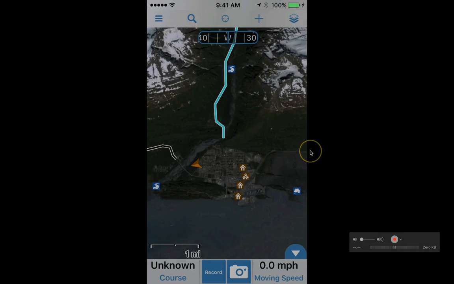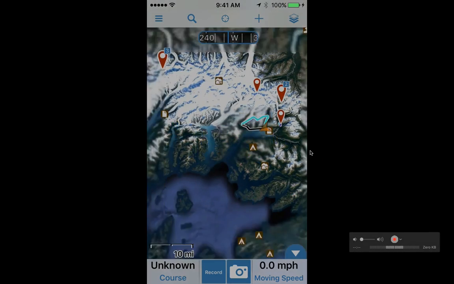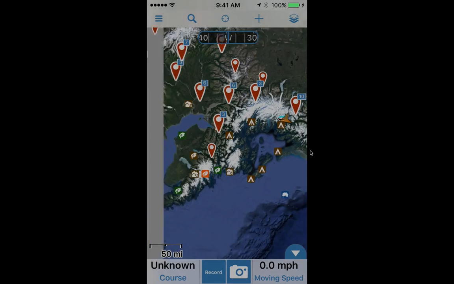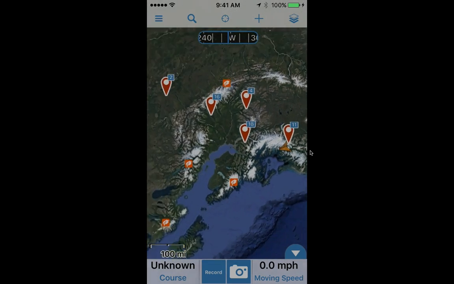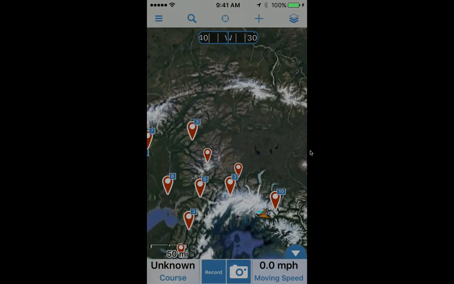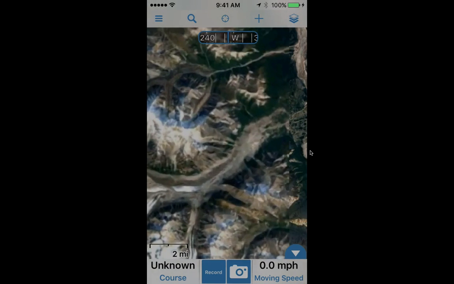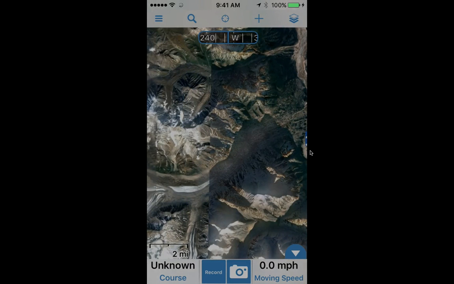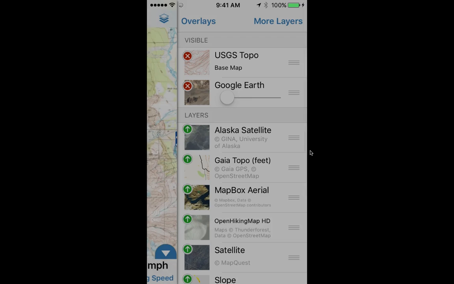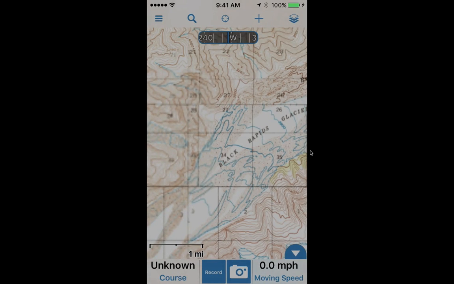So a quick pitch on why you might want to use your phone instead of a standalone GPS. And this is it basically for me. It's a larger screen, higher resolution, faster processor. And then functionality like being able to zoom in here, change to a topo map, and get this kind of detail while I'm on the trip. It's just incredibly powerful. I think the standalone units are going obsolete, with the exception of battery life.